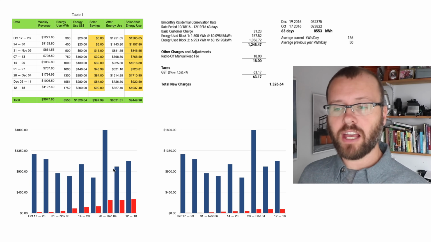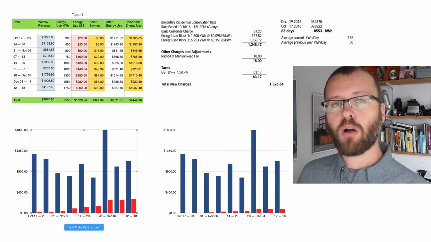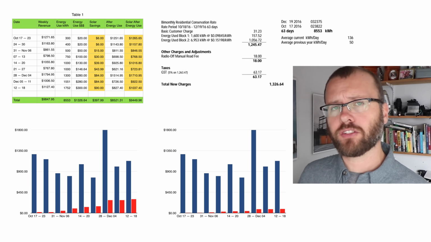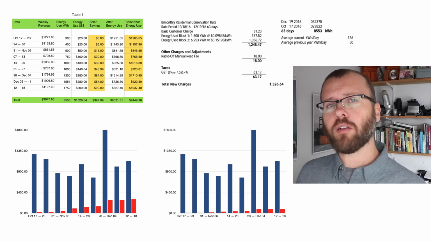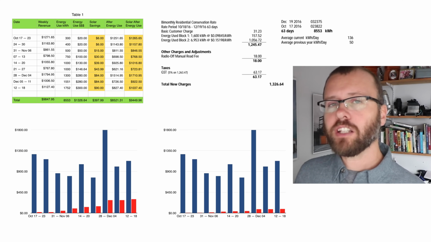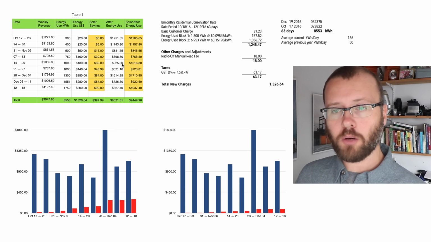I understand that it is very probable that propane energy would be cheaper. Maybe not so much in British Columbia because our hydro prices are so low, but in other provinces or states or countries, propane is probably cheaper. So definitely keep that in mind. But I just wanted to show you guys how it all plays out.